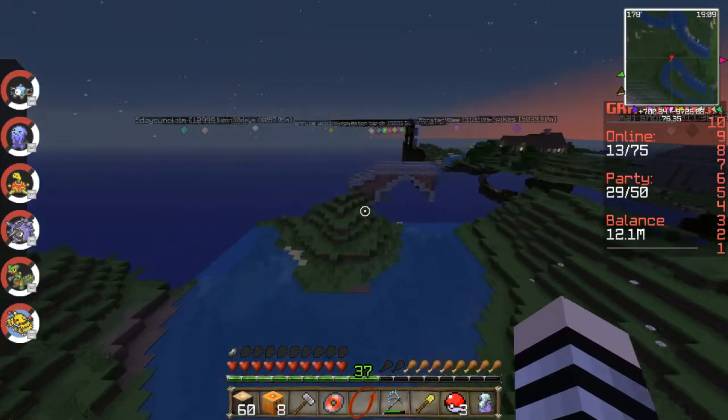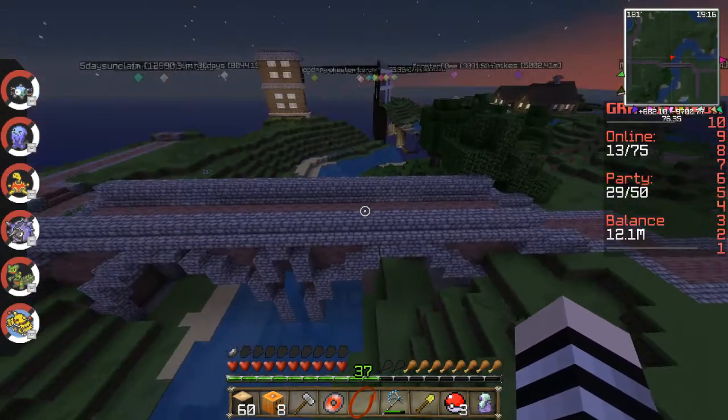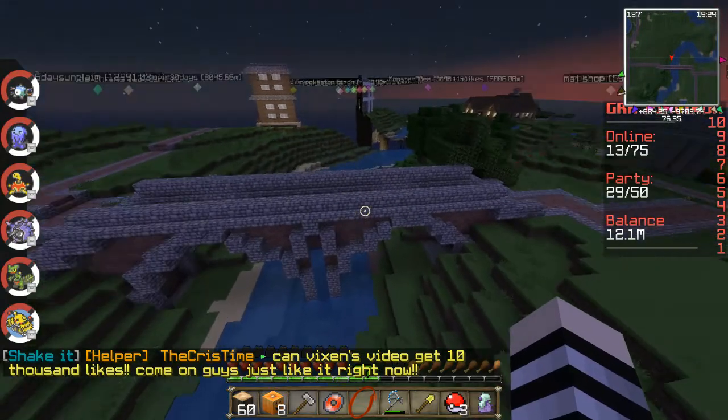a bridge back to the main part of town. So if you get lost, there's ways around. Just follow the brick path, and you'll find it. And this is cool. This was built by Captain Shaska, one of our junior helpers.